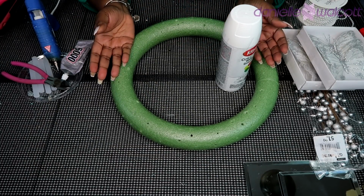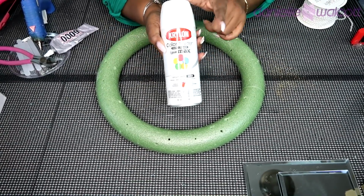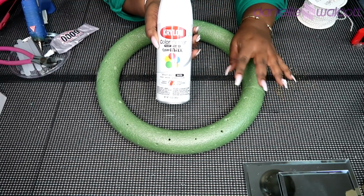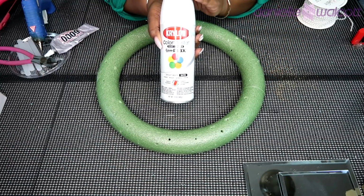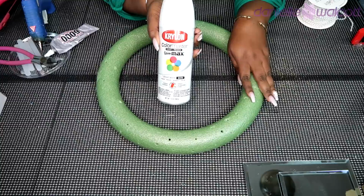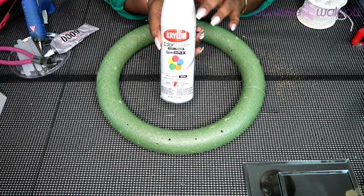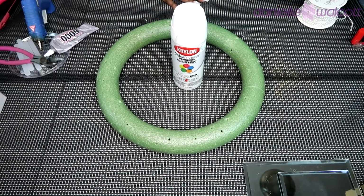Let's get crafting. Now, the first thing I am going to do is take my floral foam outside and spray paint it white. The only reason I'm spray painting mine white is because it is green and I do not want any of that green showing through our pearls. If you are able to find a white one, this step will be unnecessary.